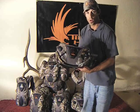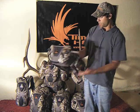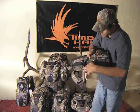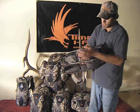There's also four hip belt pockets on this pack. The larger one and then the smaller one. And if you look close, you'll notice there are bullet holders for ammunition in the side pocket there.